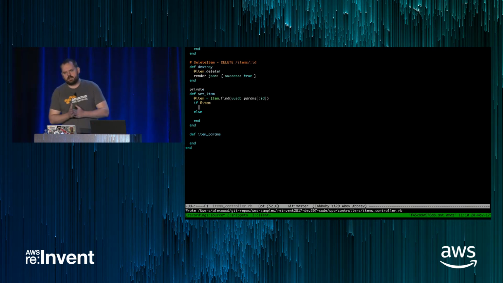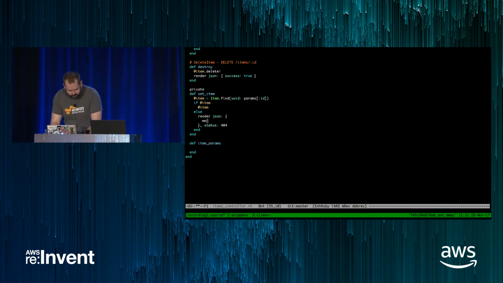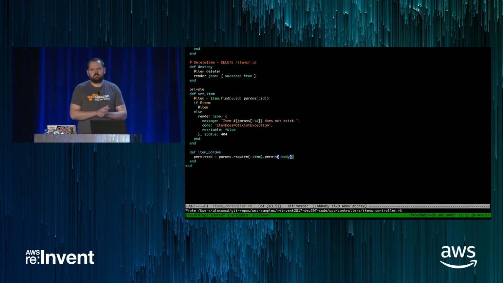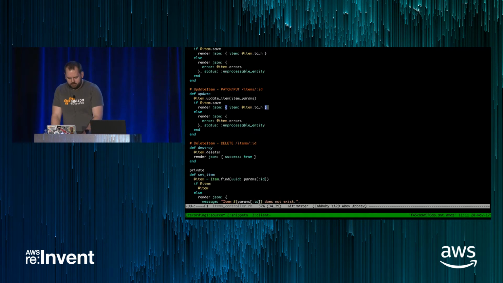We try with all our SDKs to keep as much backwards compatibility as we can with older versions of Ruby. We're not going to make that our call. So if you can get the item, you return it. Otherwise, we can render a useful error to the user. And we can provide it some helpers to try to make it more useful for people developing SDKs. And that's basically all there is. So that's all we have to do to integrate AWS Record completely with a new application if it's a simple CRUD API. The models are similar, and the controllers are almost exactly the same as existing scaffolding, other than the fact that we're just tying into the model helpers we made.